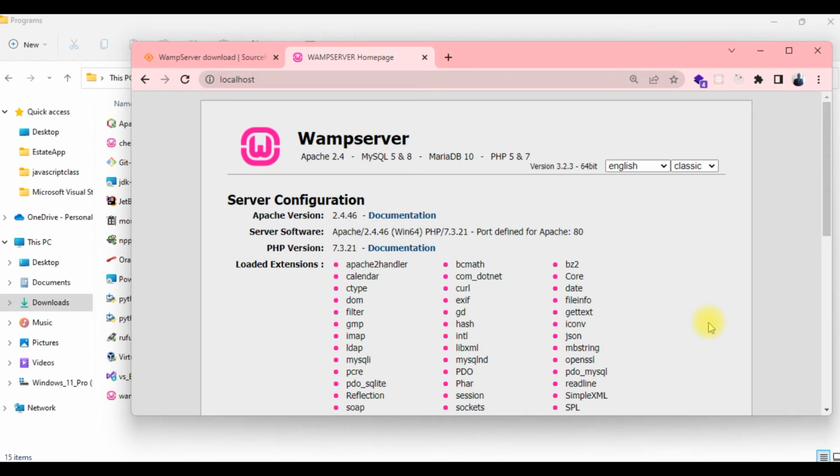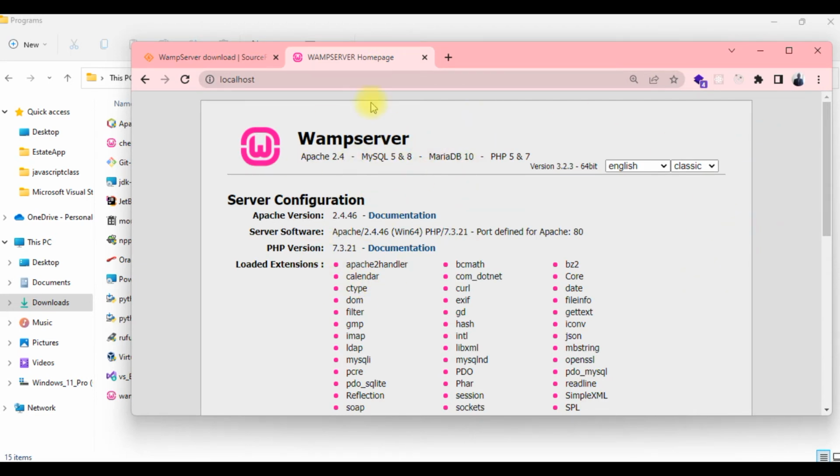So if a client tries to access your application, the client sends a request and the server returns a response. But because we cannot have a server separately and a client separately, we want to use a single machine to perform everything, work as server and client, and that's why we are installing WAMP server on our machine. So fine, our server is working.